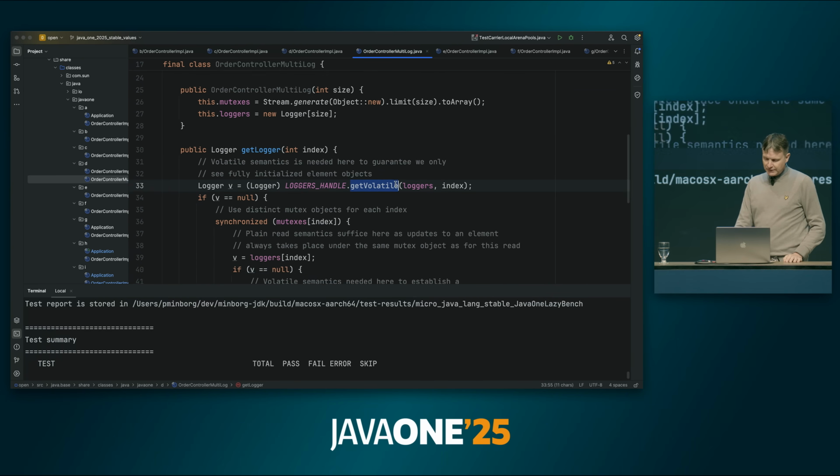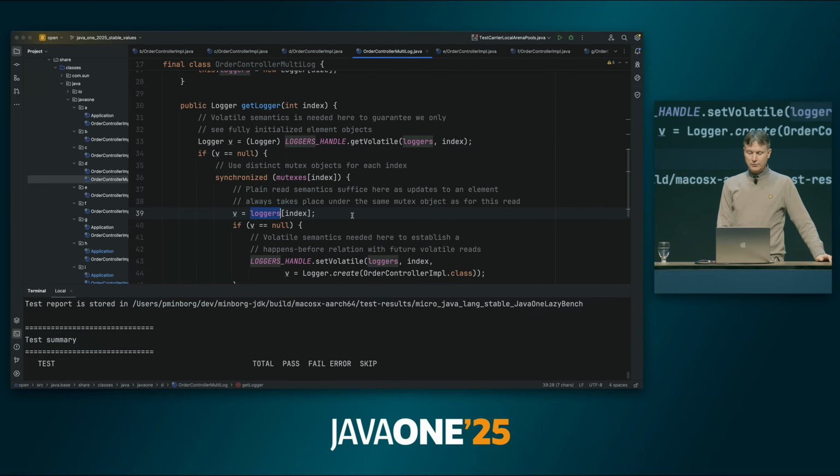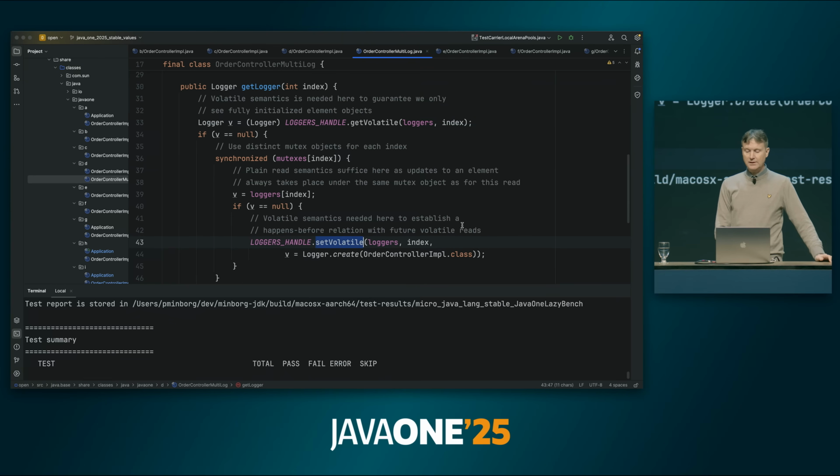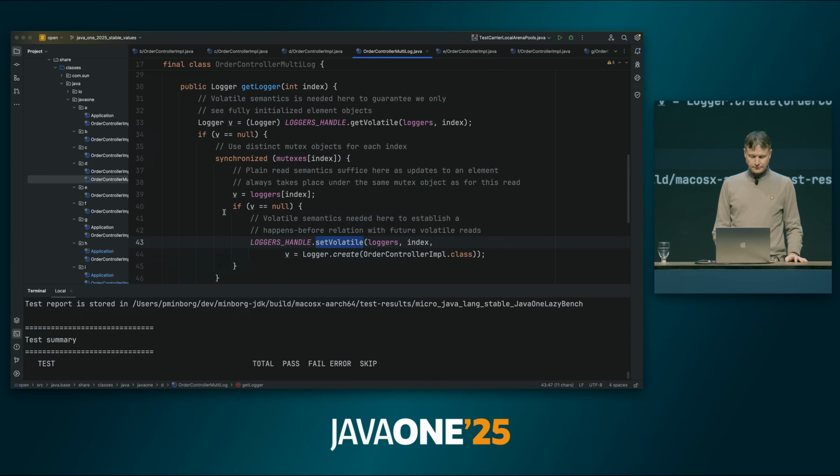So then you have to fiddle around with, for example, a VarHandle here and do explicit volatile access by yourself. And here, because you're in the lock, you don't need volatile, but then again, when you set it, you have to use volatile access. So that is very error-prone and not something you want to do.